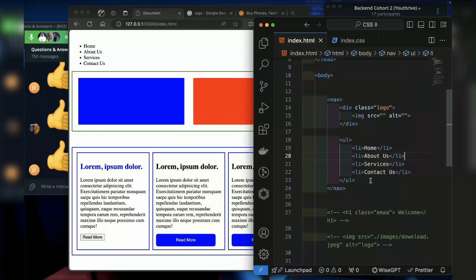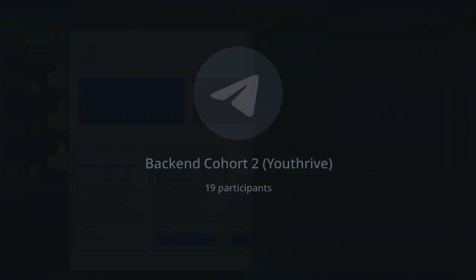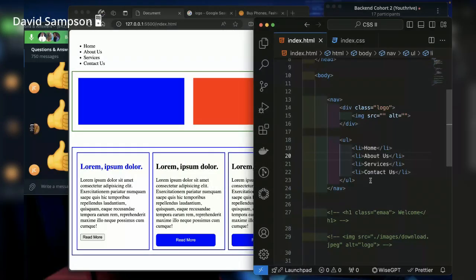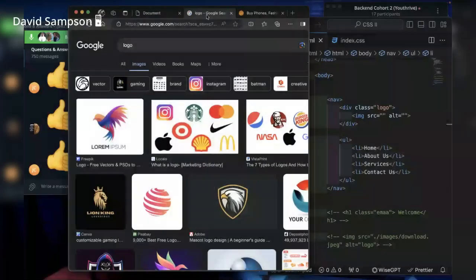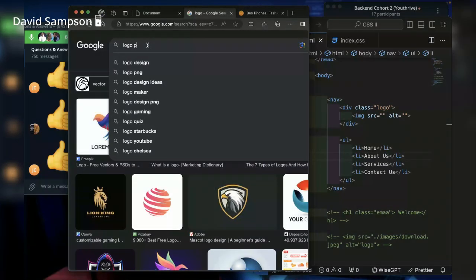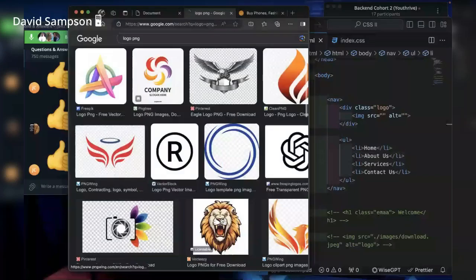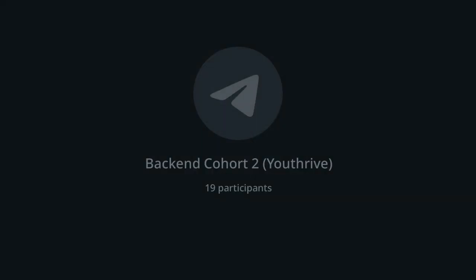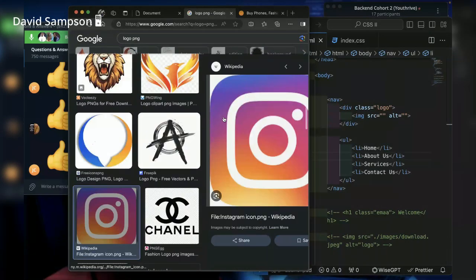The first thing I want to do is find a logo. Let me just find a logo, the PNG logo is fine. This is Instagram.